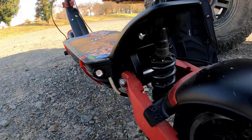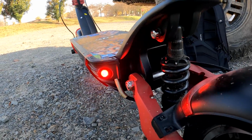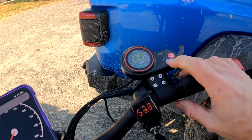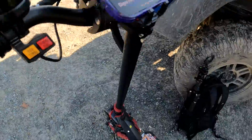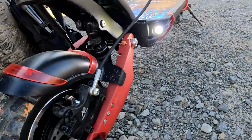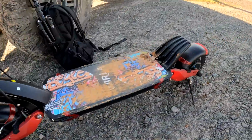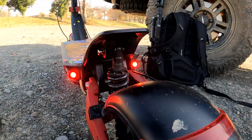And it has brake lights so that when you apply the brake, they flash. And it also has optional headlights. By holding down the mode button, the lights come on. Front and rear, and of course the brake lights work.